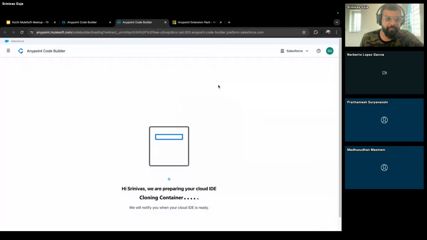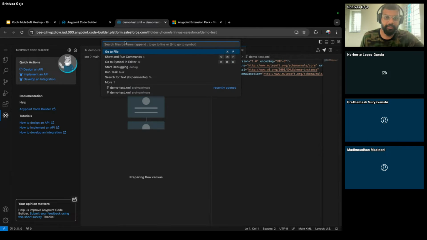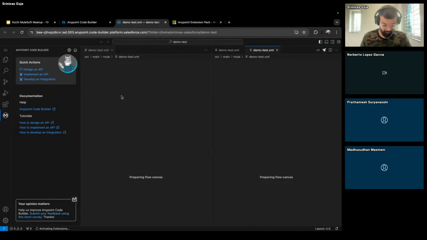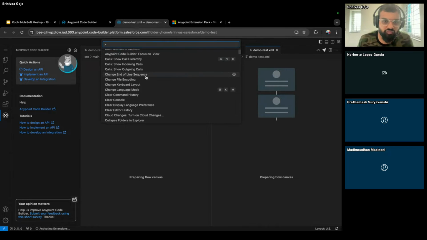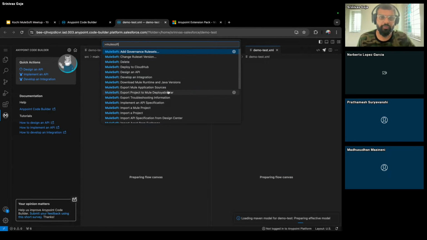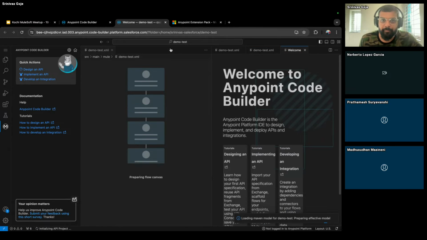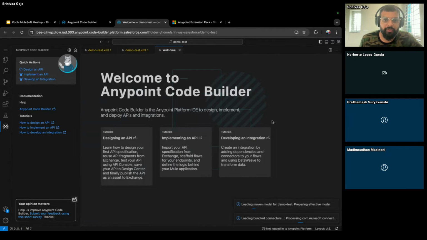Yeah, I was already practicing something, so it redirected directly here. But if you come here, you can click on MuleSoft. We have this welcome page. When we start with Anypoint Code Builder, we first see this page here.